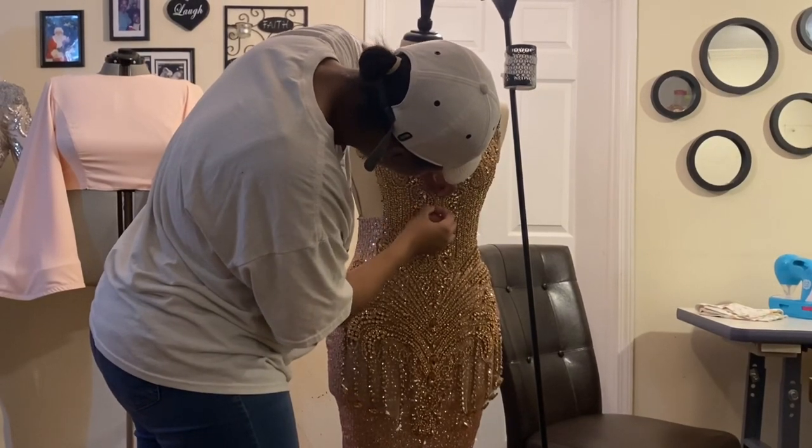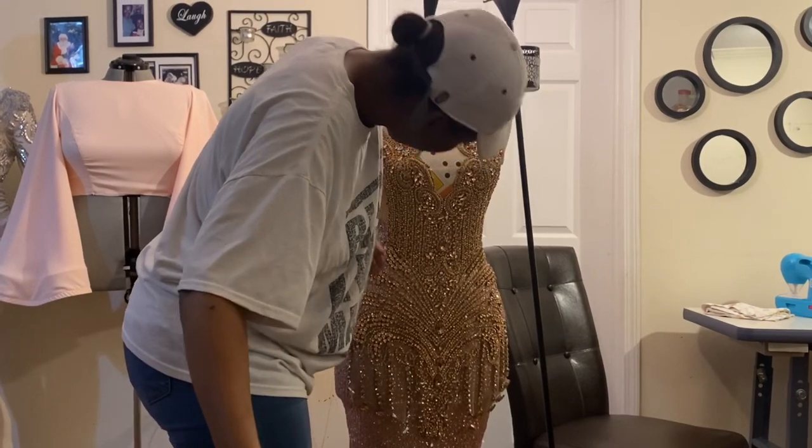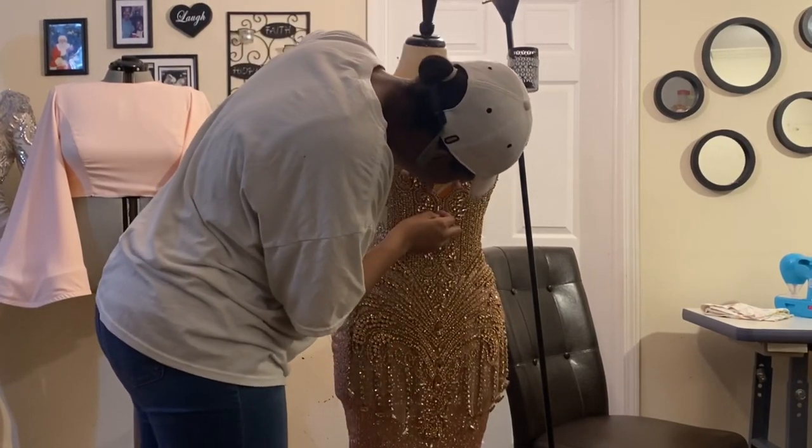You know what? I should have used the hair needle, but I don't know where one is. Y'all know I told y'all about the hair needle. Sometimes you can use those curved needles.